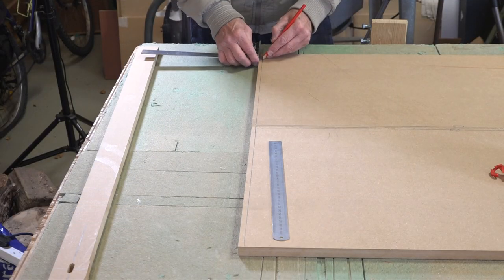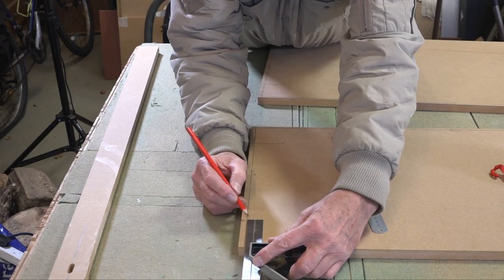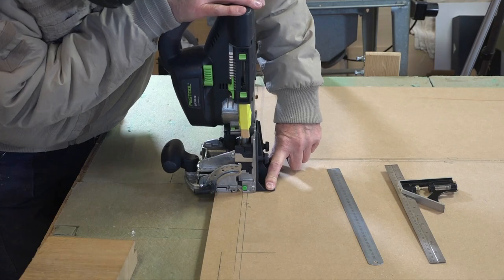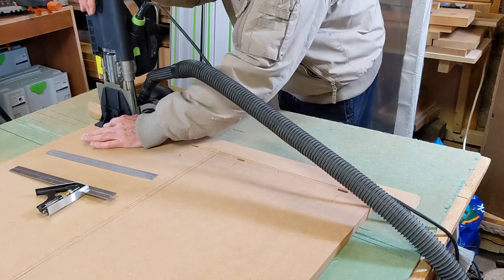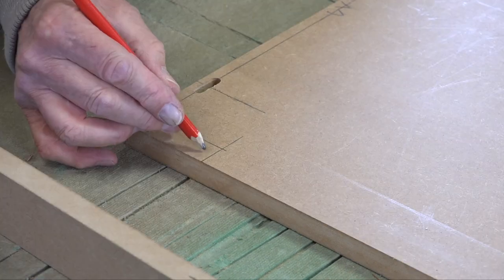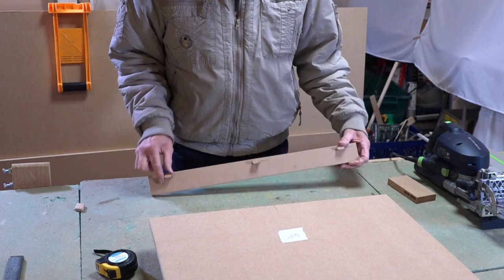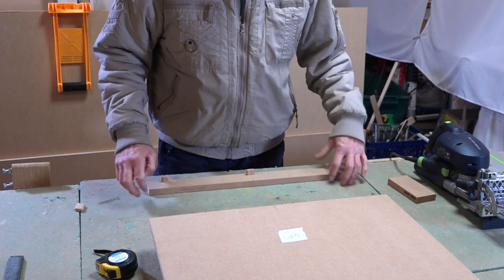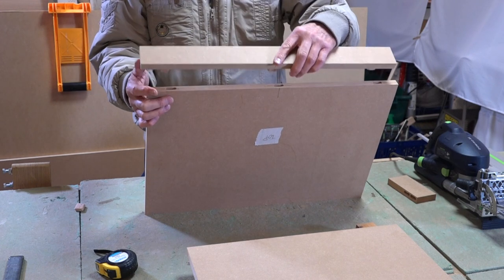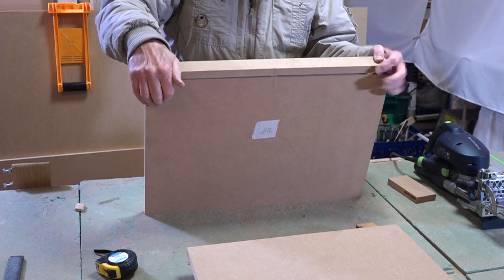More marking out to do, this time the top of the sides for the top panel. And surprise, surprise, more dominoes. You could equally well use biscuits, dowels, or even screws if you don't mind filling all the holes. The top panel comprises two pieces. Attached to the front edge, there's a small facing piece which will help keep the cupboard rigid. It will also hide a net curtain wire to hide the clothes.